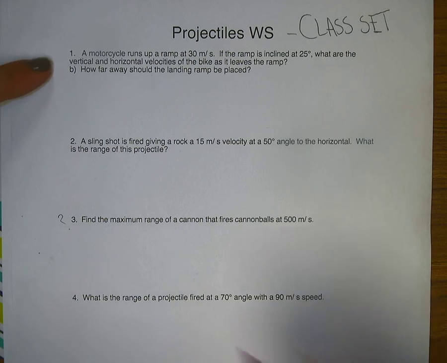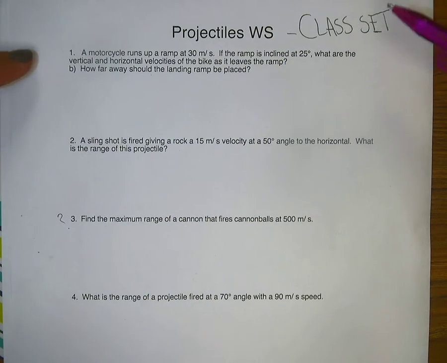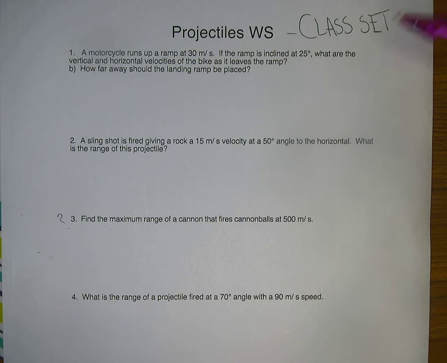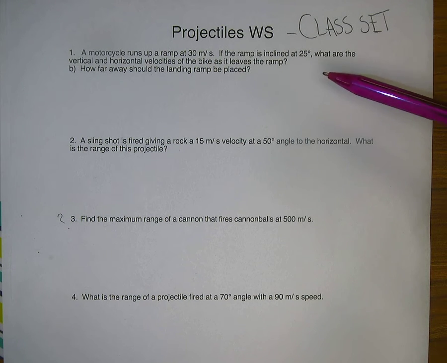So we're going to start with number 1. These worksheets are class sets. Please write this in your notebook. These problems are similar to the problems that we've been doing, but they have unique things that we're going to keep in mind. So instead of being horizontal projectile motion, we're now working with angled projectile motion. You'll know that it's an angled problem whenever you see some sort of an angle in the problem.